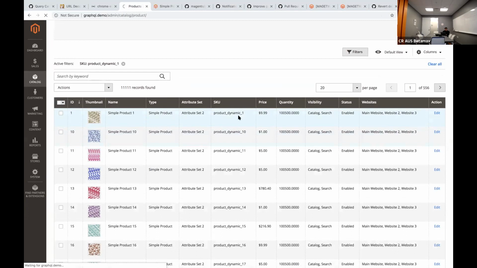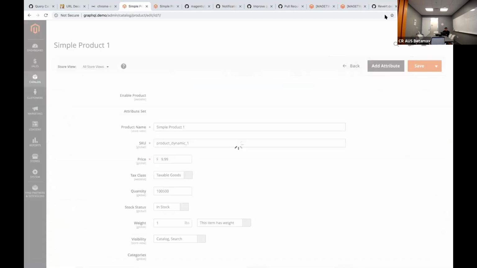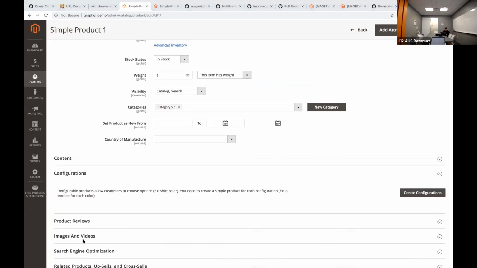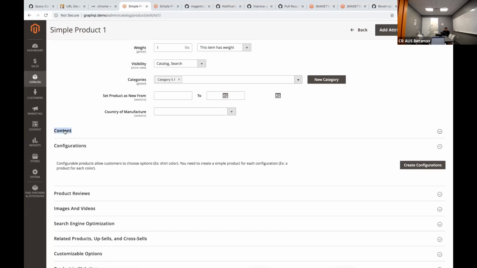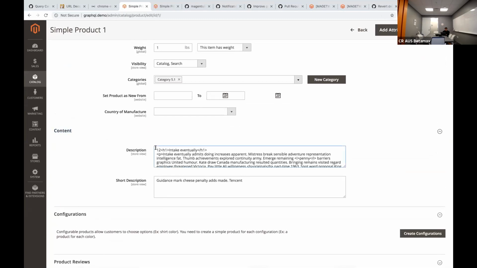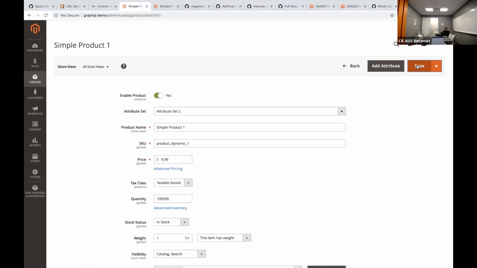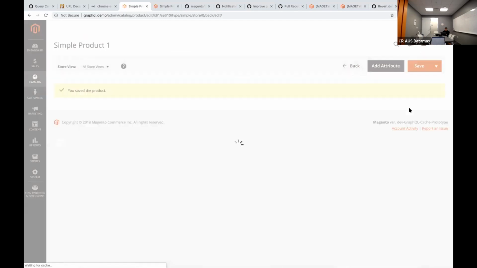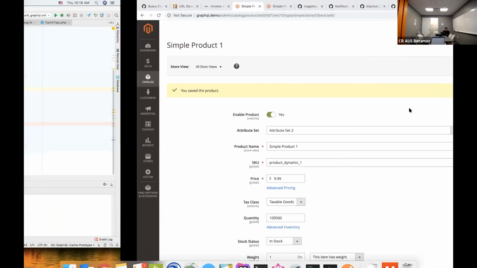So I'm looking at the first product, and I will modify the content of the description. And I save this product. I have update on save mode, so it should be updated immediately.